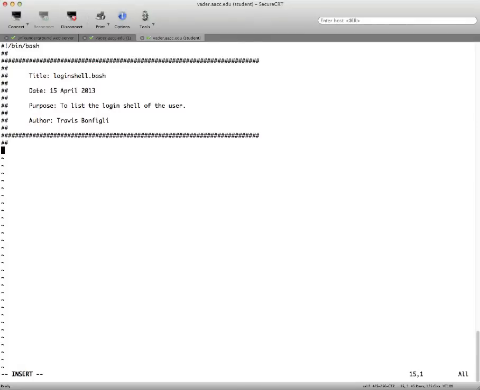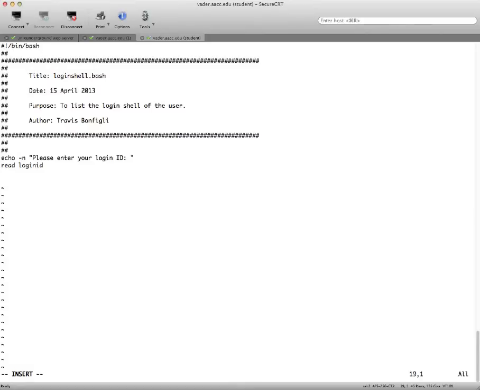All right. So again, script number 1 says create a script that prompts the user for their login ID. And so we are going to say, please enter your login ID. And then we want to read in, and we're going to create a variable here. We're going to read in the input from the user, and we'll make our variable just login ID. Then the script needs to print out a message showing their default login shell.